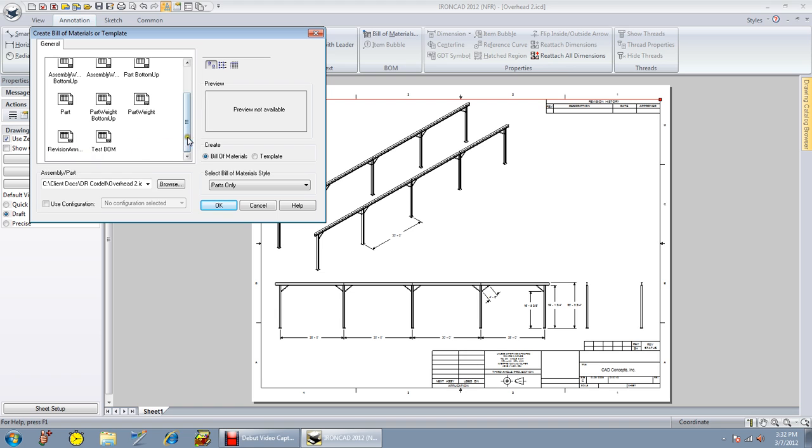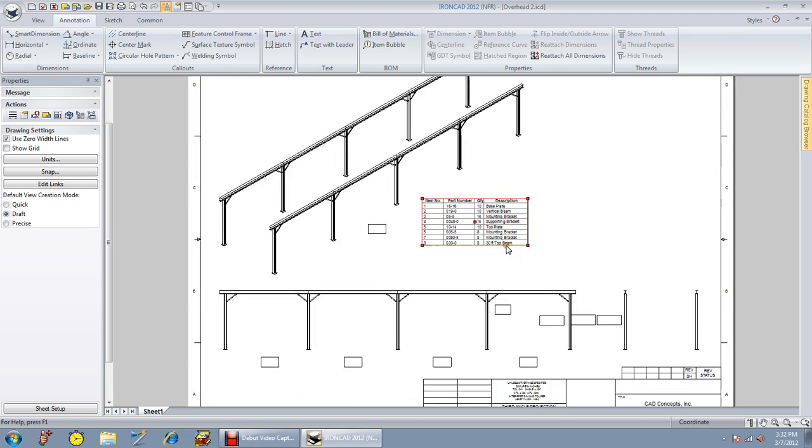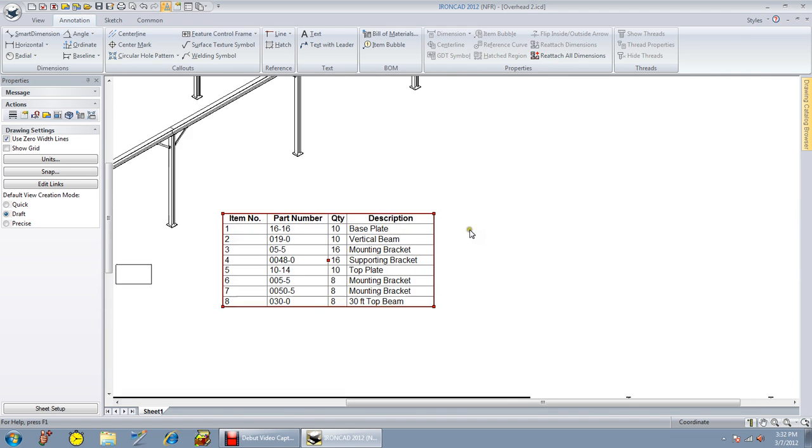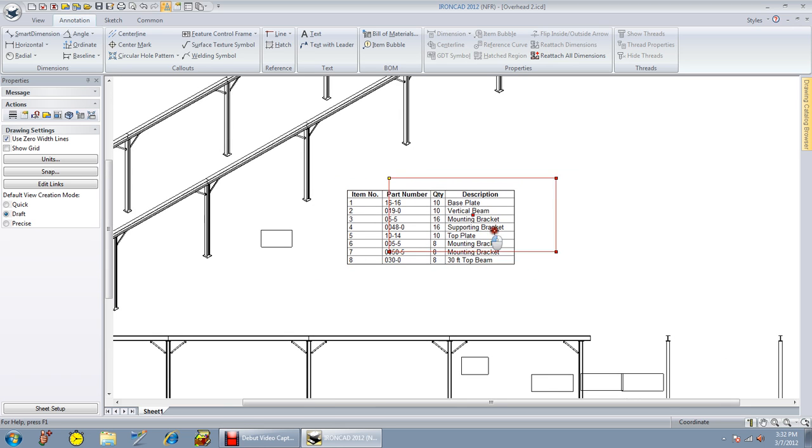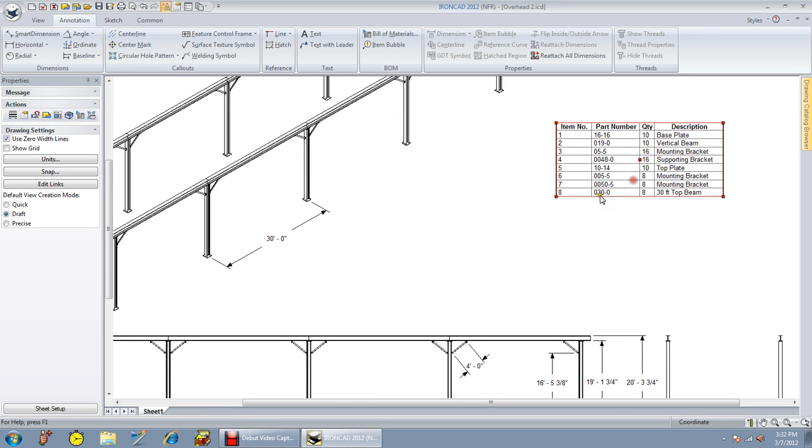You can have different headings for your bill of materials. I'm going to accept the default one here, which is in all of the programs, so you'll have that one available to you. If I select OK, you'll see immediately that it goes through and accumulates the quantities, part numbers, descriptions of each, and item numbers. Then you can move that anywhere on the screen that you'd like.